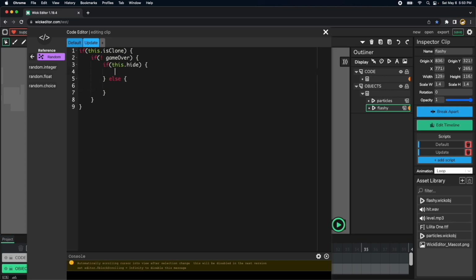So if this is hide, we have to wait for the timer that we define under the default script, which is the hide wait. Let me copy this.